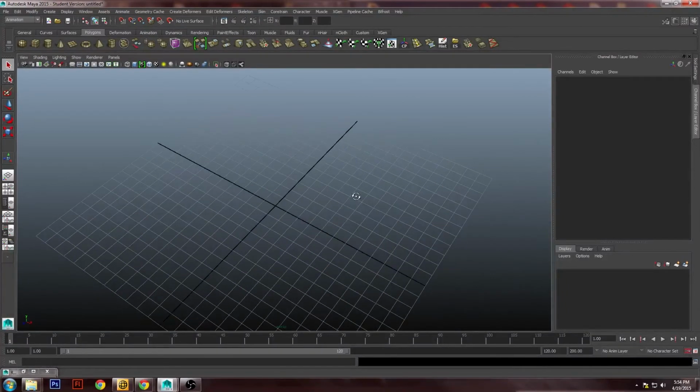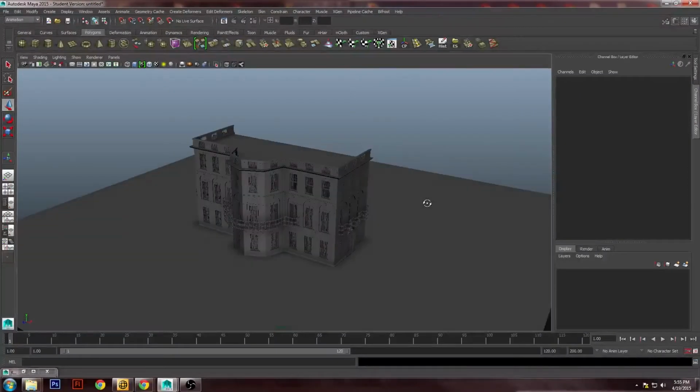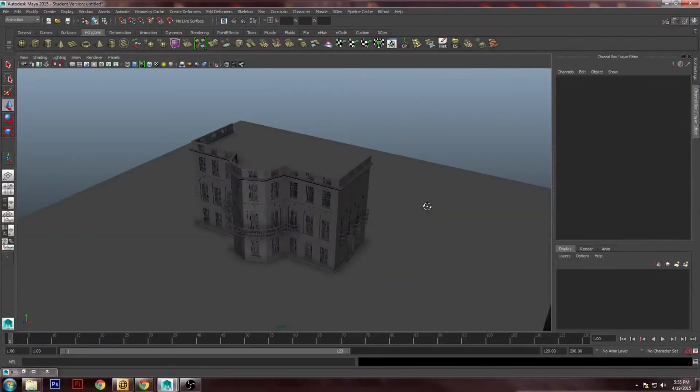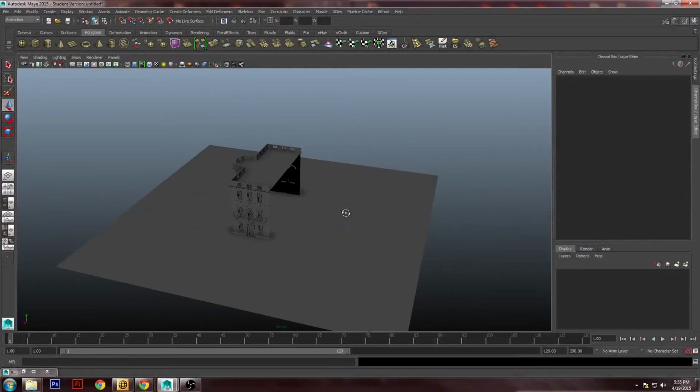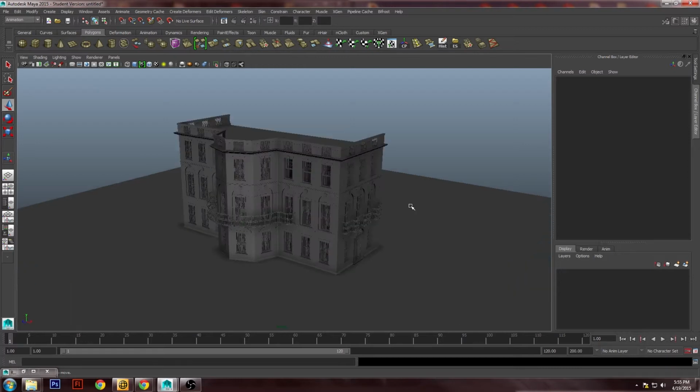So to give you guys a reference, I'm just going to load an image so this way we can visualize what I'm doing as I rotate around the scene. Okay, now that we have our object in the scene, or in case building, we're going to need to create a camera and then a curve.